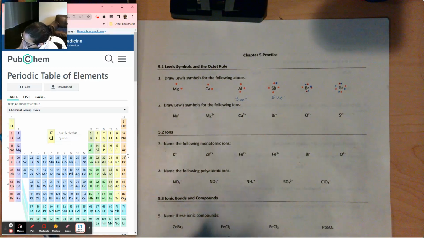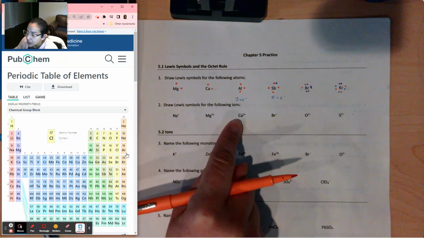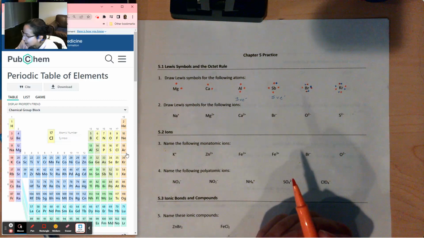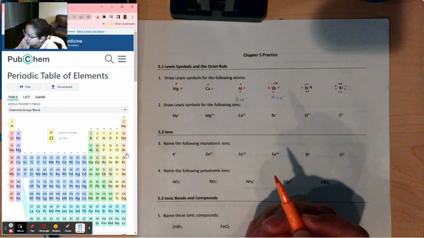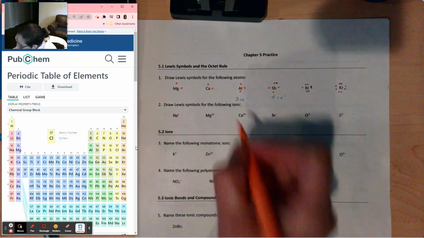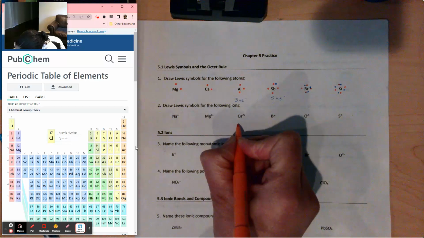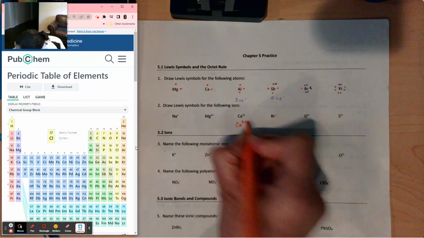Okay, I'm going to look for calcium. Calcium's right here, as you can see, and then I have calcium right here as well. And I want to create that Lewis dot for it. Well, calcium just lost 2 electrons. So the best way to represent that is, I'm going to look for calcium right here. It lost 2, 1, 2. So now I'm here at argon, right? And you could represent it by putting argon in parentheses, but that's not going to really work for us. So we're just going to put calcium with a +2 charge.